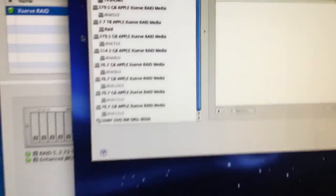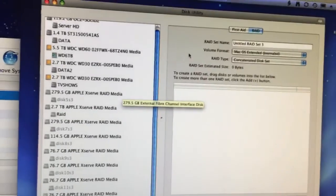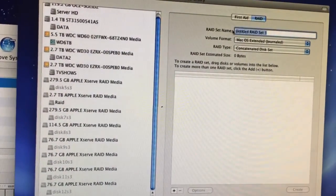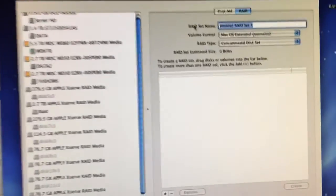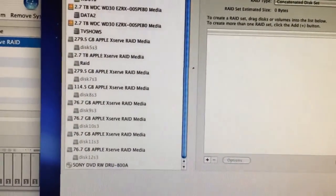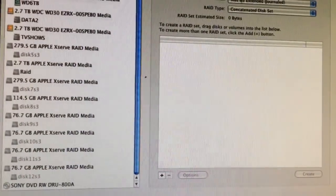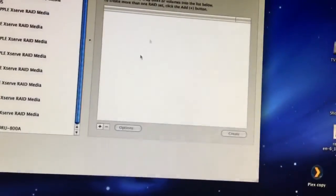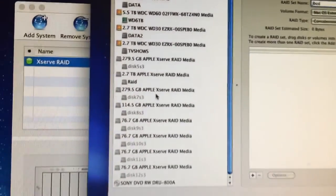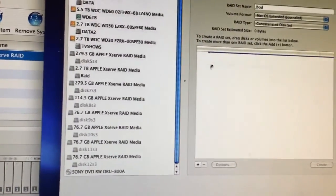So back on my Xserve here, I had all these slices. When I want to make my concatenated disk set, I just grab these slices here. First off, I click new RAID set. I can call it whatever I want. Let's call it JBOD. I'm not going to keep these, I'm going to blow it away. So what do we want? Mac OS X Extended Journaled, concatenated disk set. Now you just find your drives, 300, drag it in.